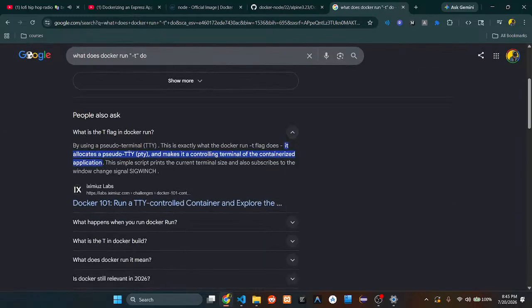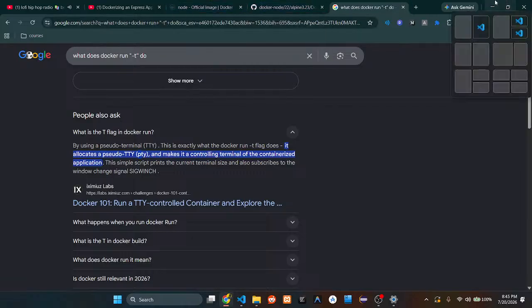What is it? Fly. What is exactly? With other things. Sudo. PT1. PT1. Control and terminal. Oh, okay. Okay. So I get it.